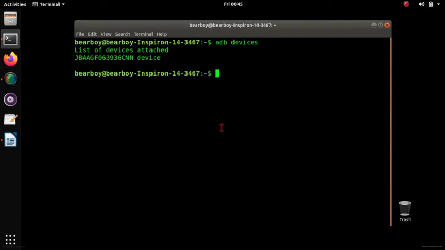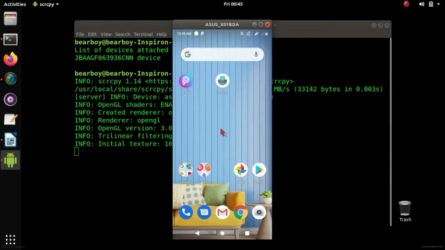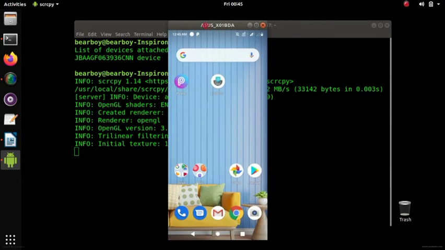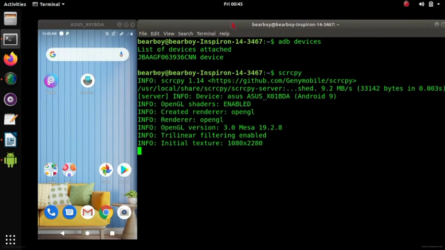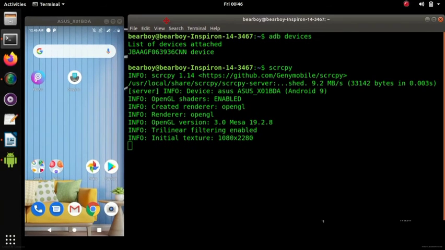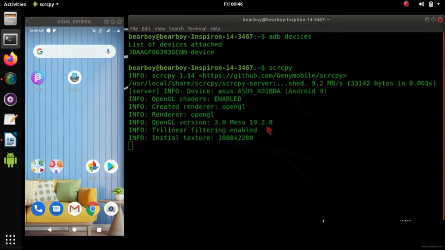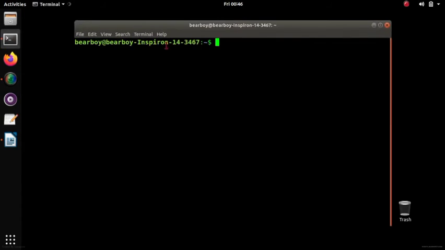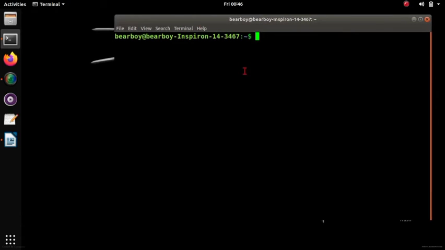So when you have done all things, all the commands are executed, and you also have started your USB debugging on your Android phone, you just need to put scrcpy in the command line, and your Android screen will start getting mirrored on your laptop. So suppose I am closing it and the whole thing just went, but there are some times when you need to mirror your Android device, so you need to save that video file.